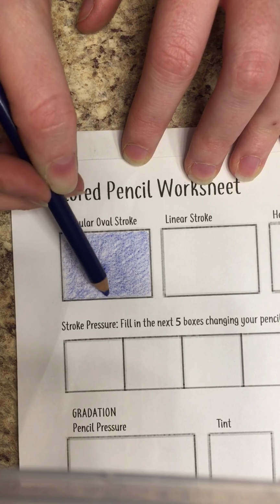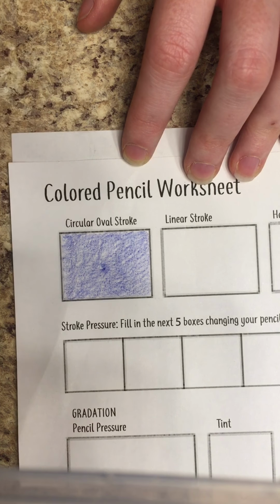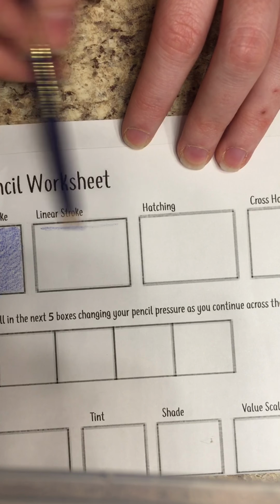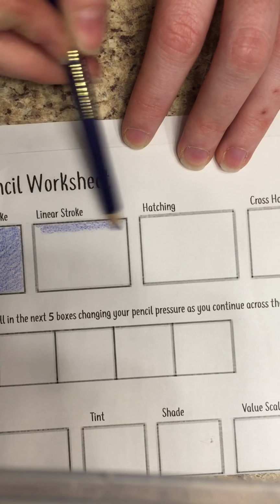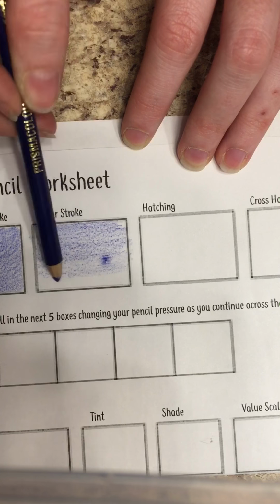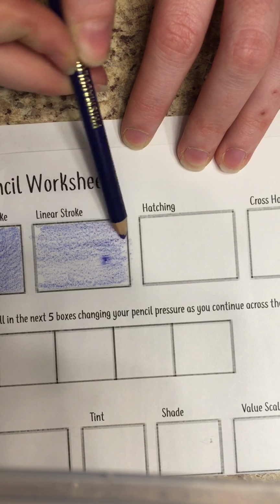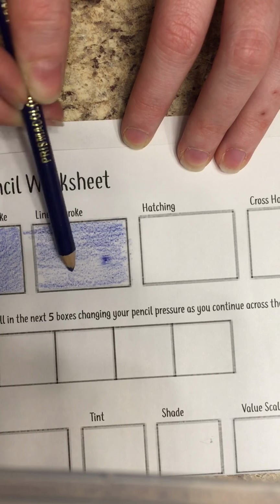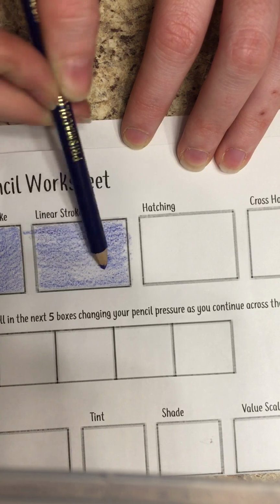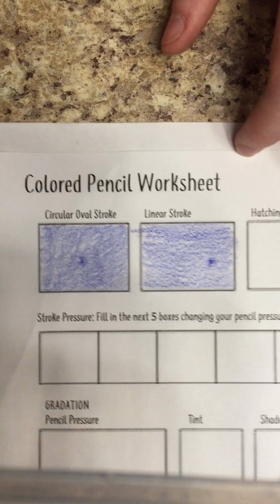Your texture here that you are creating is going to look different than a linear texture. A linear texture is faster than circular or oval stroke. You are going to take your pencil and go back and forth across your drawing surface. There it is again, that little dot. It must be on my table. And then fill in your entire box with one value. You can see that the textures are different.